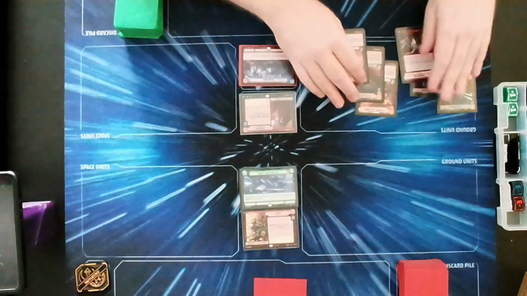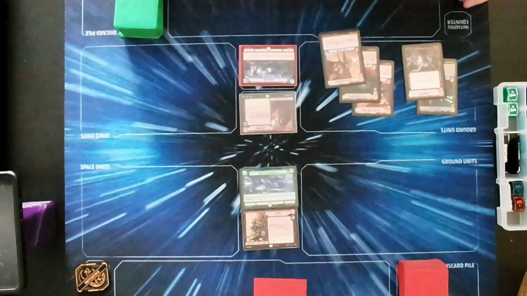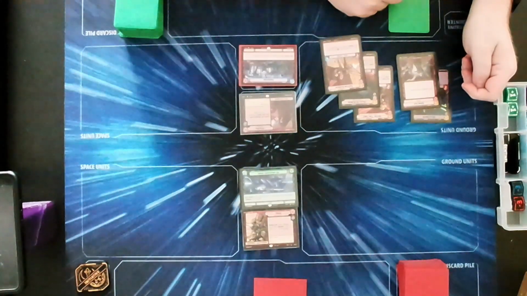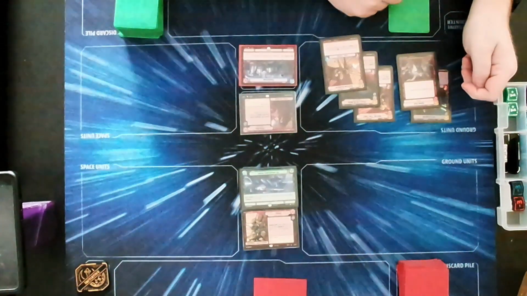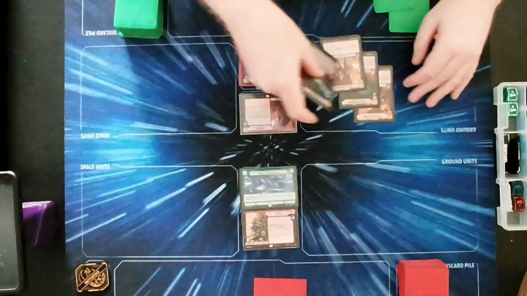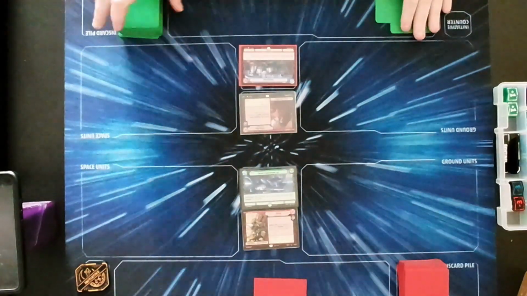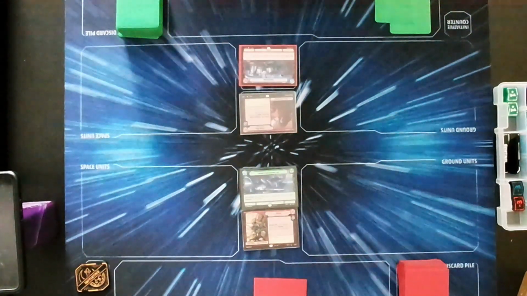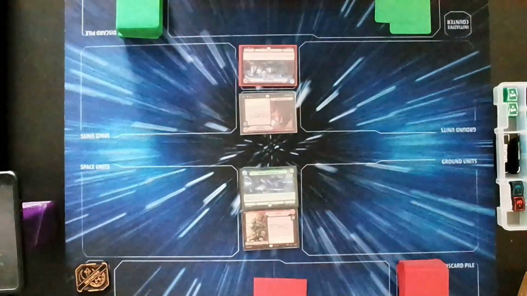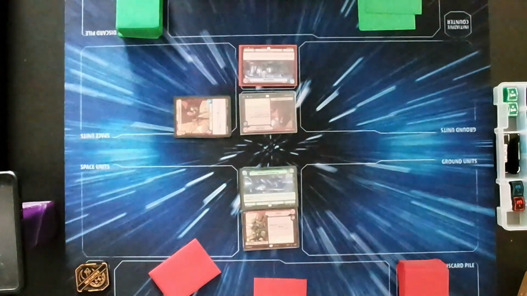So this was definitely better than my first hand. I think we definitely do that one. Crazy, I think I'm going to do that one. All right, sir. Initiative. Not surprised. So I will play a partisan surgeon on one. And pass.